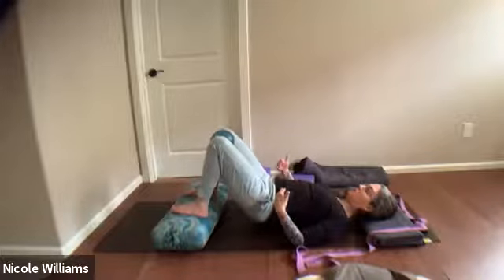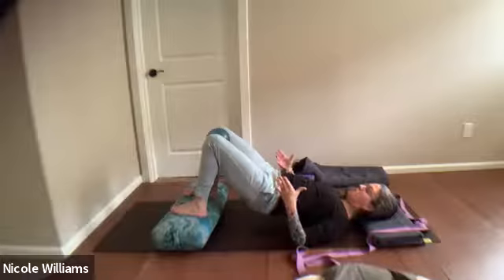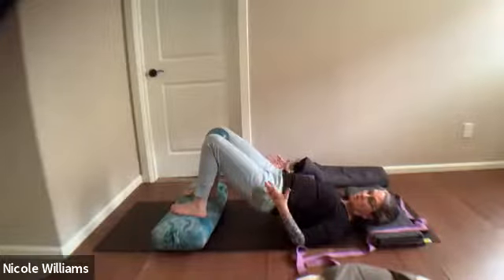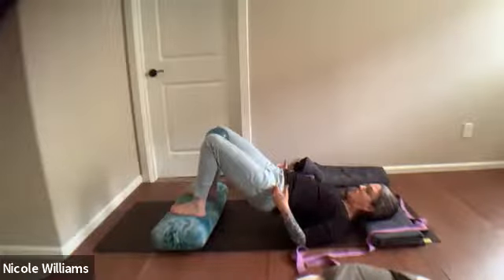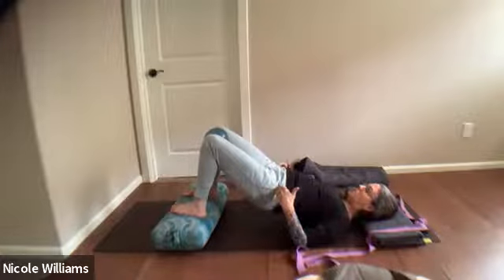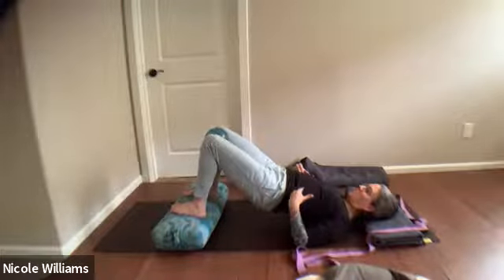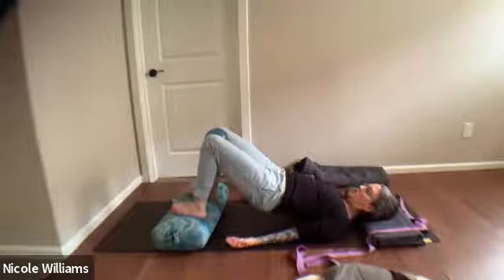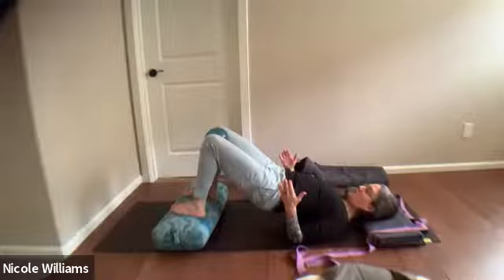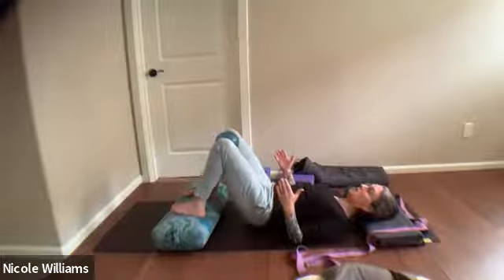As you lift up your hips, feel more of that body weight back — the weight goes back into your shoulders. This height of the bolster, or if you have a chair seat, is really good, but your chair has to be next to a wall so it doesn't slide away. If you lift up your hips, you can feel the load in your lungs. Place your arms down by your sides low, bring your palms open, and then lift up your hands so that your elbows are by your sides like robot arms. Let the load go down the spine into the back of your pelvis slowly.